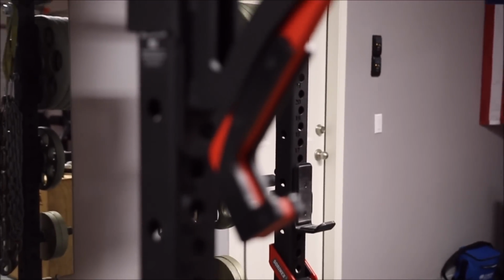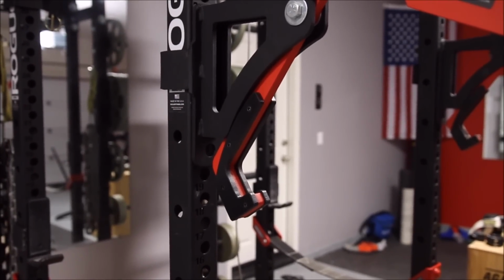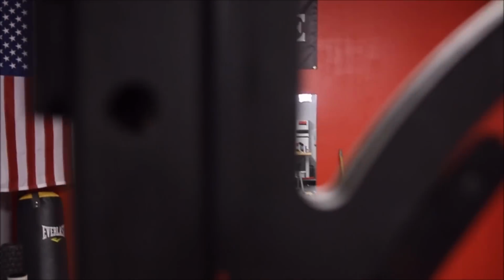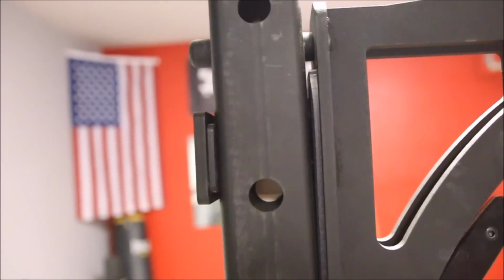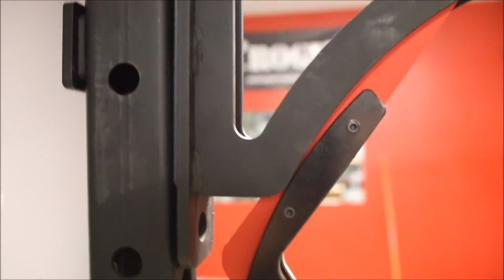One of my favorite parts about it is definitely the UHMW plastic that they put not only where the bar meets the Monolift, but also where the Monolift meets the rack. Let me show you, there's a little sliver of UHMW plastic to protect your rack. There's one here, one on this side, and I believe there's one on the inner side over there.